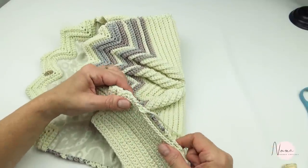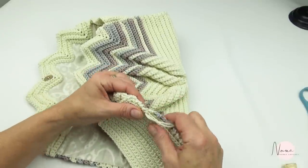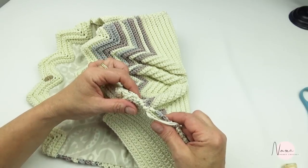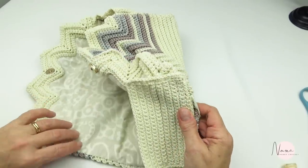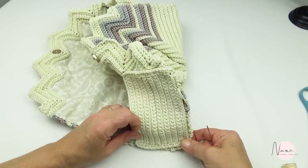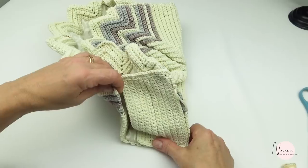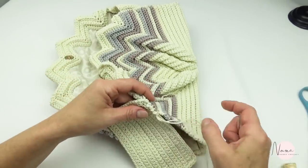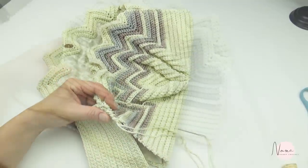Until you reach it, is coming. See this nice ridge here? I like it because it's going to look like the decoration. And then you continue sewing like that. When you come here to the corner, you sew here in the corner, and then you sew here. Okay, so I'm going to finish mine and then I'll see you in a bit.